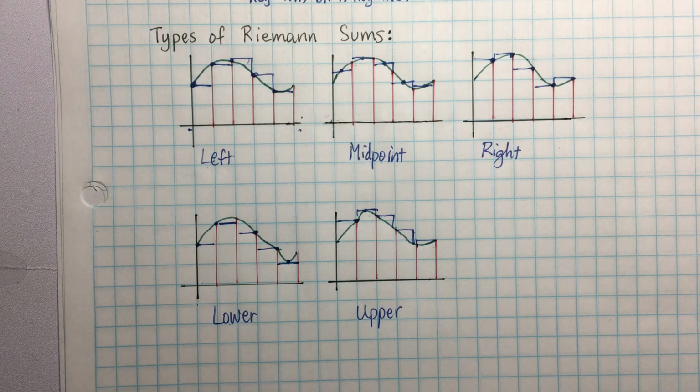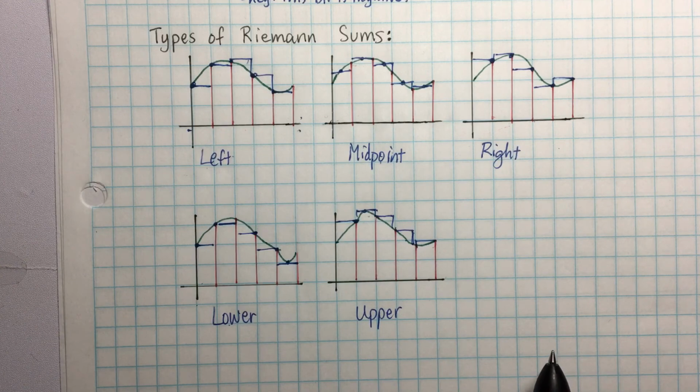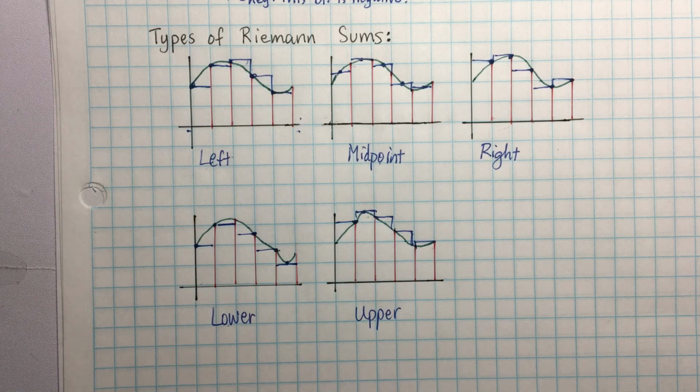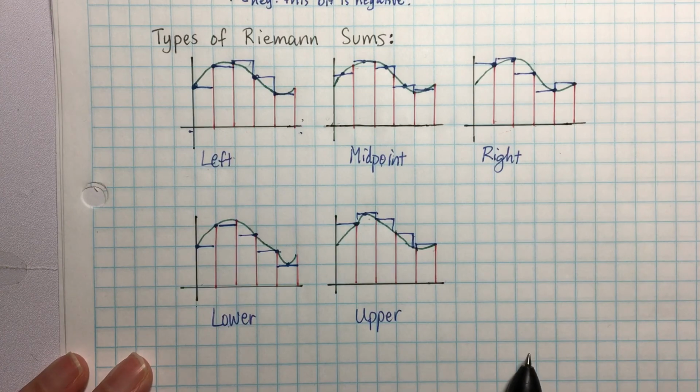So in the next video, you're going to learn how to put a program into your calculator that can do left, midpoint, and right Riemann sums. In certain conditions, it can do lower and upper, but you have to be really careful on that. So these are the Riemann sums and the most common types. But again, as you have more rectangles, you get to a perfect answer. And for the actual perfect answers, we won't use Riemann sums, but this is building the concepts so we understand what's going on. And eventually we will get to perfect exact answers.